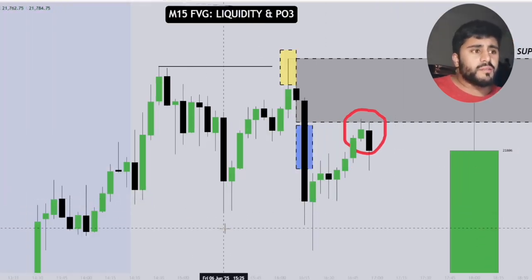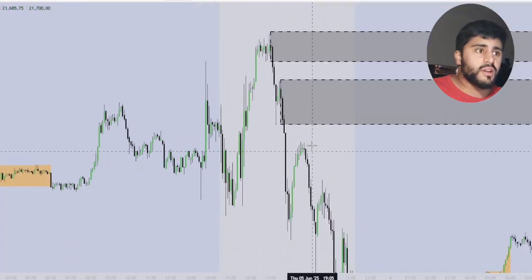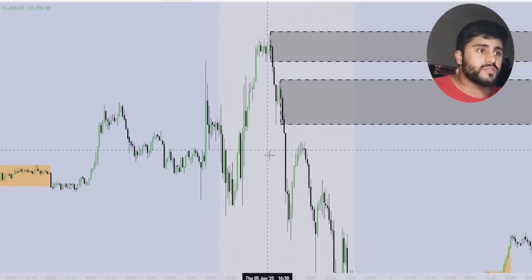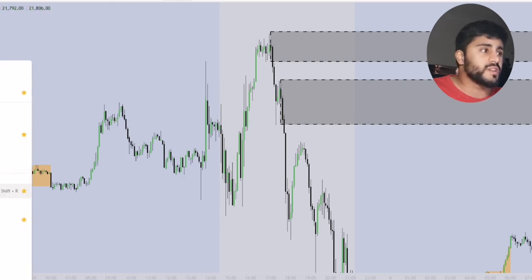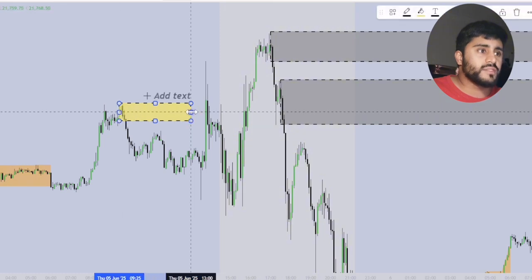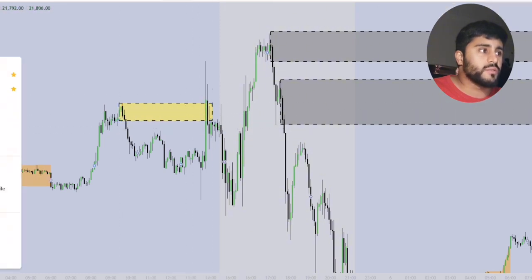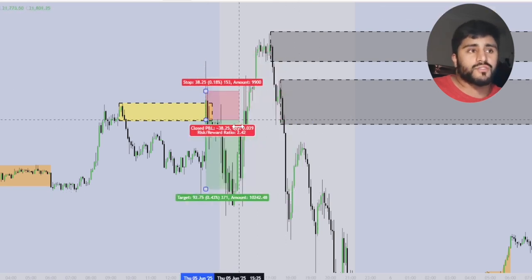Because previously, for those who were trading some of these fair value gaps over here, we saw some choppy price action. So for example, if we tried trading a bearish fair value gap in this region, I see a lot of traders making this mistake. Classic mistake. They'll take a fair value gap out of session like this, and they'll wonder why they get stopped out. So taking just random shorts or fair value gaps like this is just not going to work.